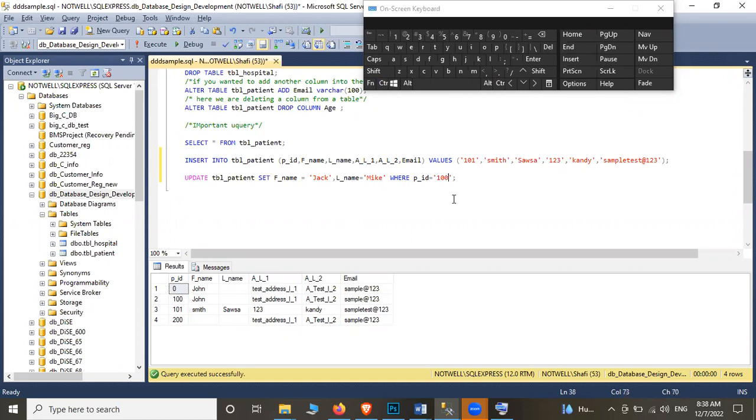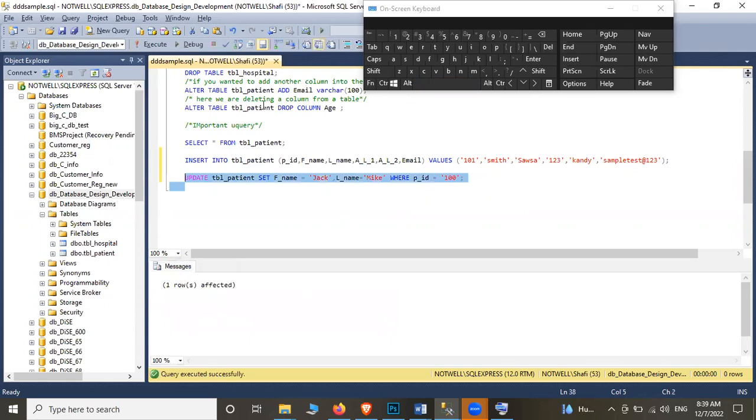So let's change the 100. Only this one is going to be updated. And then you have to correctly give the number values and the values as well. When you give 100 here, this will be updated. If you give the primary ID as 200, then that record will be updated likewise. Now let's select the entire query and execute it.